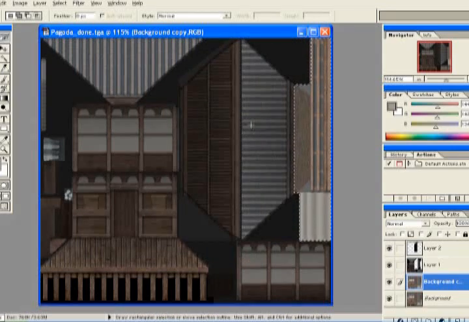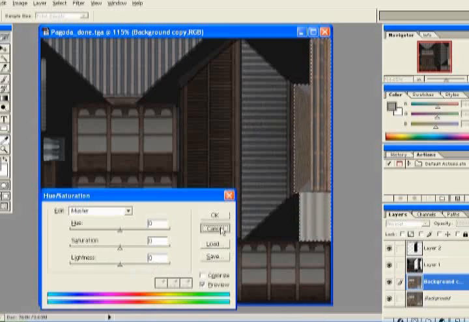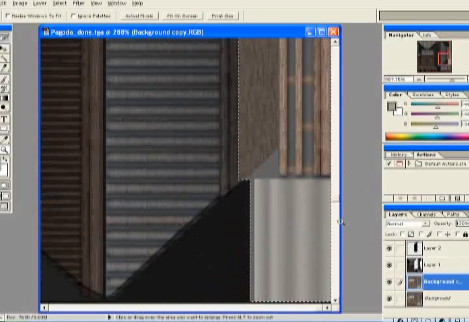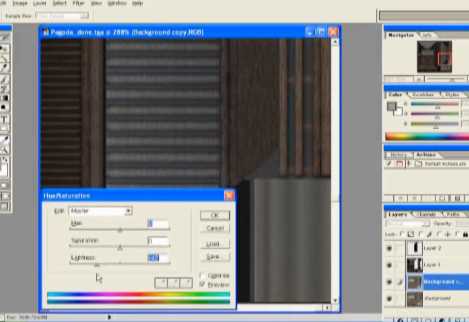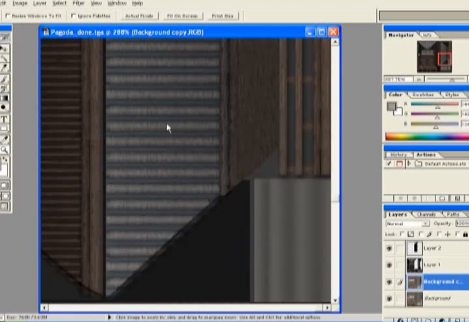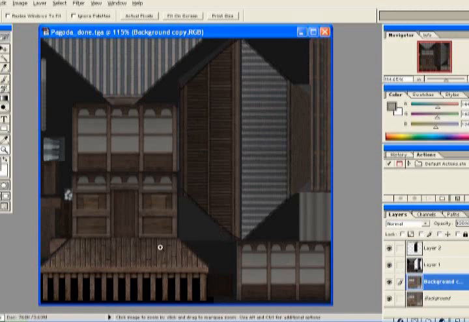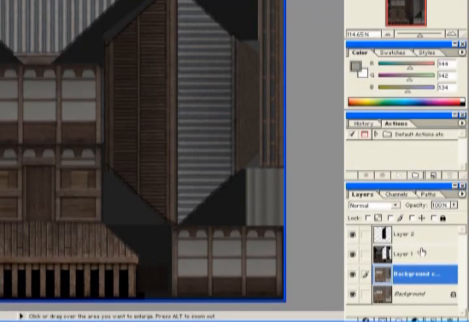Okay, so I'm just gonna do a little brightness adjustment on the original layers so that it blends in nicely. That's looking pretty good, pretty close.